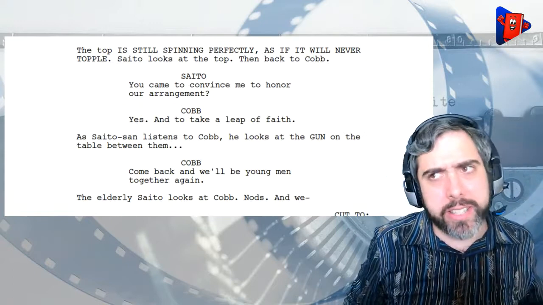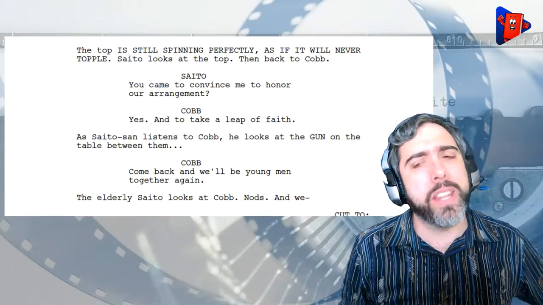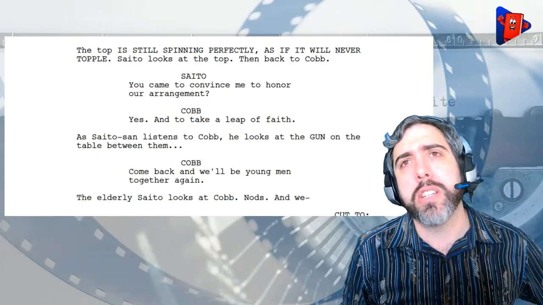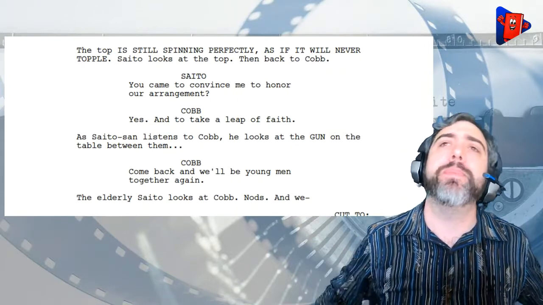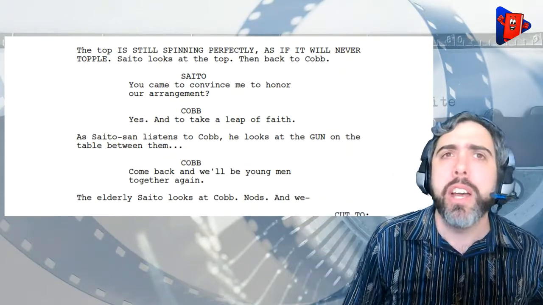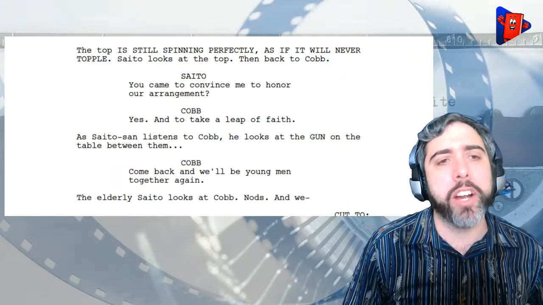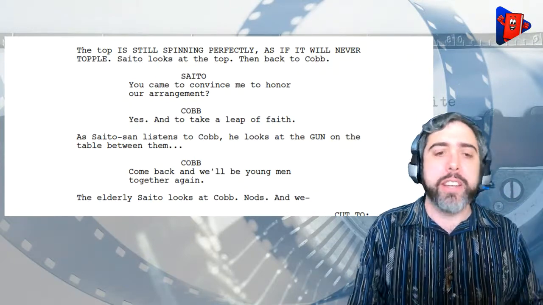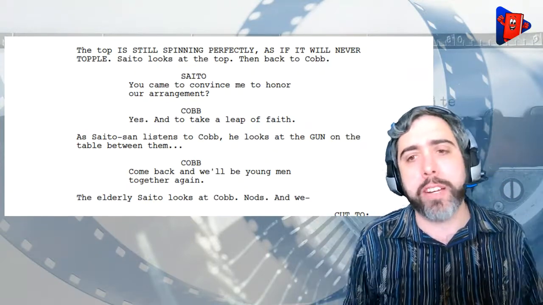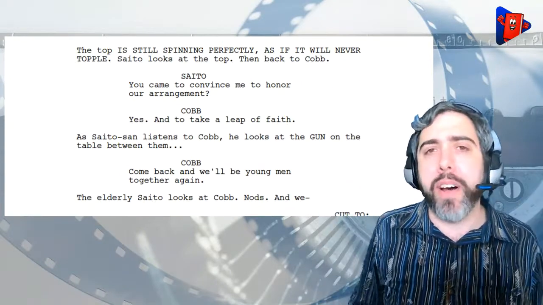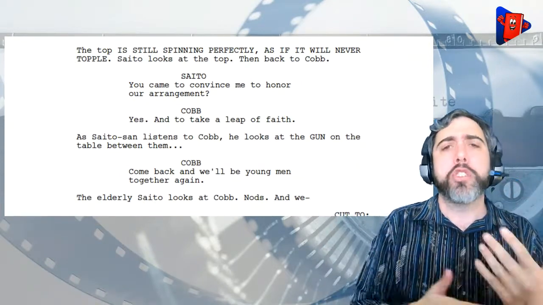So many great nuggets of thoughts within this script. Really speaks to just a lot of different approaches to the topic. It'd be very easy to just do a fun, lighthearted romp in dreams where it's like, oh, it's like Ocean's 11 and they have to extract memory. And there's nothing wrong with that. That could be a fun popcorn film. But this really does strive for something more.